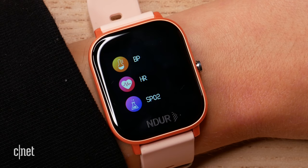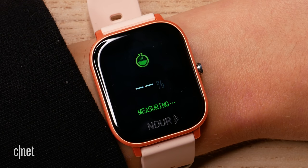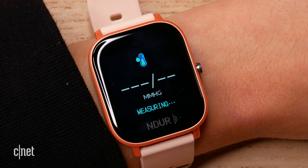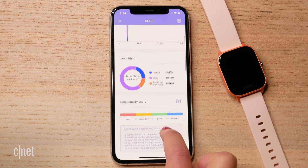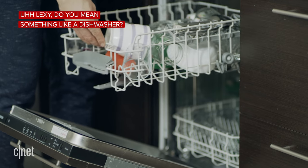This watch also shares something with the Apple Watch that none of the other two have — a blood oxygen or SpO2 sensor to give you a spot reading. This isn't a medically cleared or FDA-cleared sensor, so please do not use it to diagnose anything. There is also a blood pressure monitor that takes a reading on demand. I didn't have a pulse oximeter or blood pressure cuff to test accuracy, so take any readings with a grain of salt. The sleep tracking on this watch was not particularly accurate — it said I was in light sleep while I was doing the dishes and sitting on the couch watching TV.